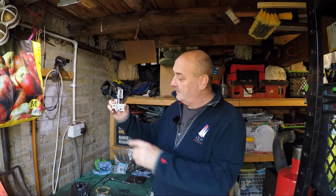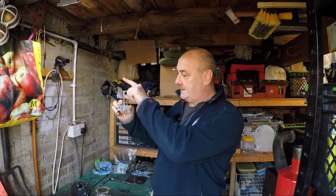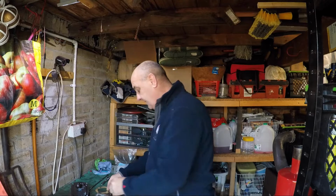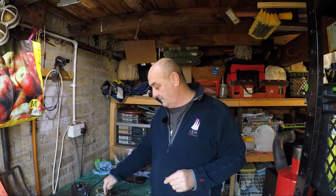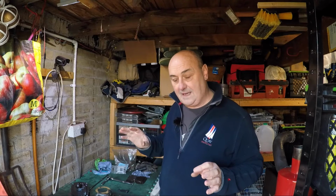I spoke to Stuart at 9 o'clock this morning. I've ordered the spring for here, comes up from here to a little post to keep that in position. But I'm still going to pop that in today, and I'll just put a little bit of wire in the hole to keep it picked up so that it doesn't interfere or get jammed in somewhere that it doesn't need to get jammed.